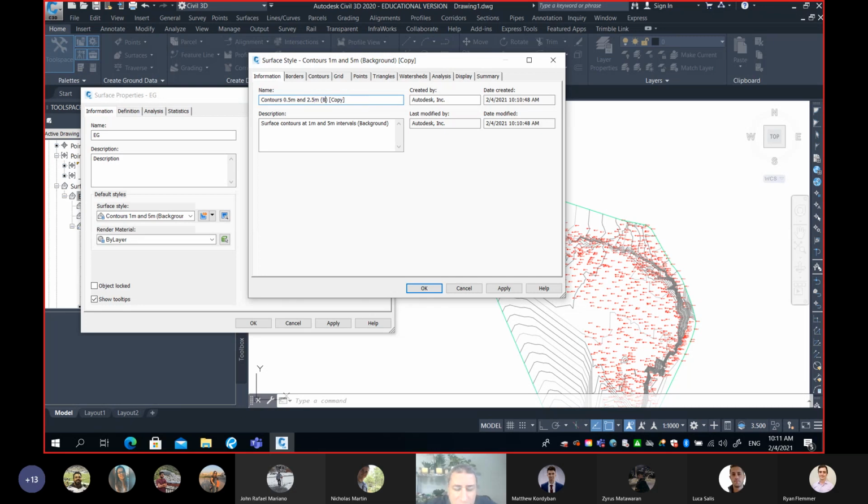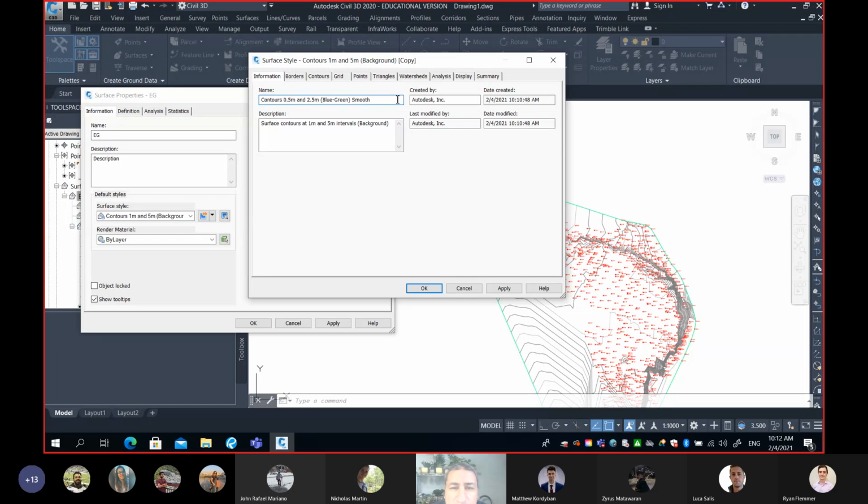I'm going to say here blue dash green, which means I'm going to make sure that my major contour is blue, my minor is green, and finally I'm going to remove the order copy and make it smooth. It means my contour lines will be very smooth. Now we have changed the name. Now time to change the function.